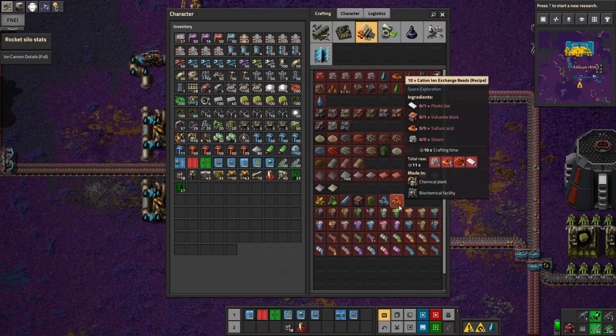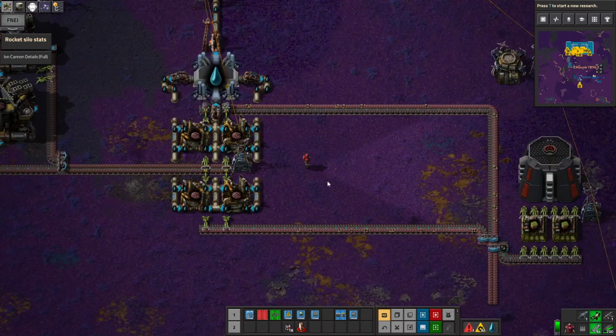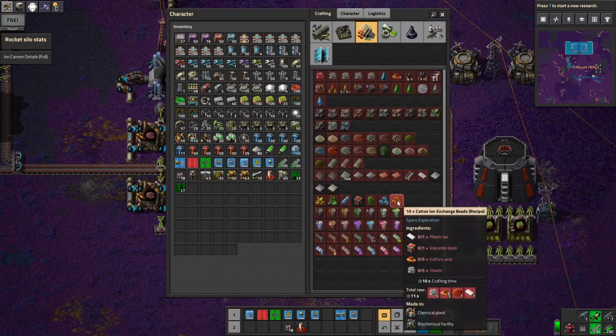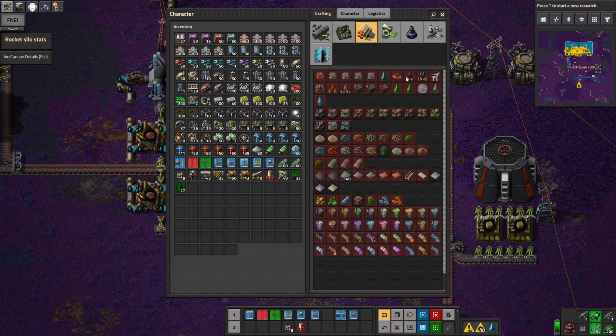So we're definitely going to be bringing that in, unless we started mining. So that's a longer project. Let's go ahead and stop there. Well, what we're going to do is bring that in probably from Novice, where we have all of those items on Novice. We still have a lot of vulcanite block, even though we're not continuously producing it. One vulcanite block will produce 10 of these ion exchange beads.